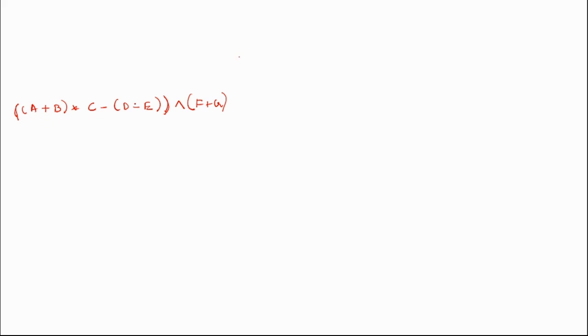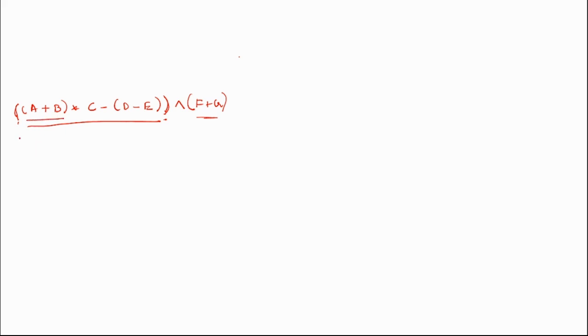Correct? So let us see this. First, we know that we have to solve the leftmost parenthesis. Therefore, this is the leftmost parenthesis. So I will solve this complete sub expression first, and then go to the next one. Correct? In this parenthesis, again, I have two sub parentheses, a plus b and d minus c. So we need to solve the leftmost sub parenthesis first.